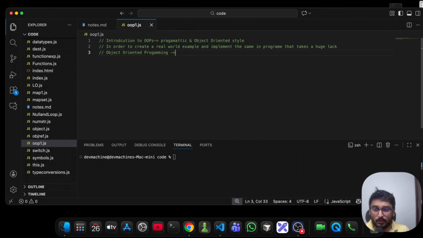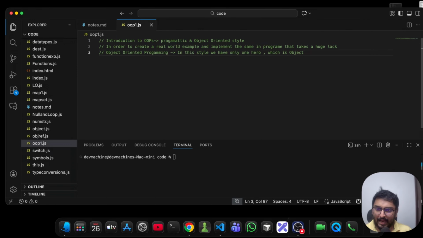Now, what is meant by object oriented programming? In this style, we have only one hero, which is the object. So in this style, we write different things in order to create an object, manage the object, and store the object.